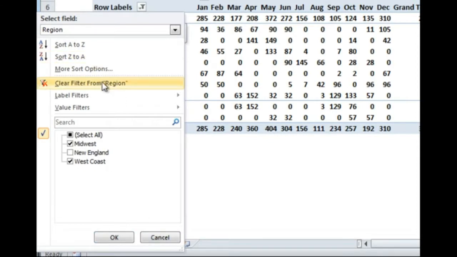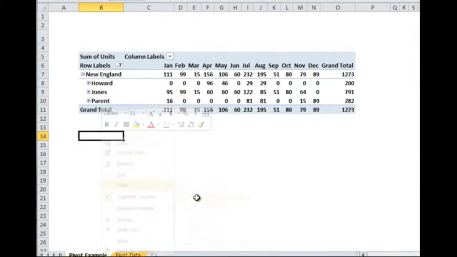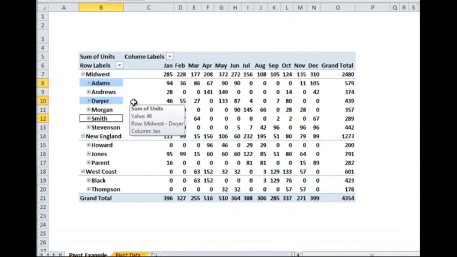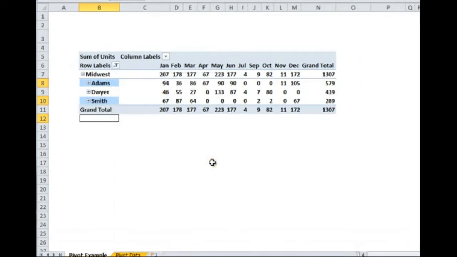If I clear the filter, I could have done keep only selected items, and it would have filtered to New England. And that can be helpful if you want to click multiple items a little bit more easily than the drop-down list, especially if there are a lot of different names or values, and so the list is very long.